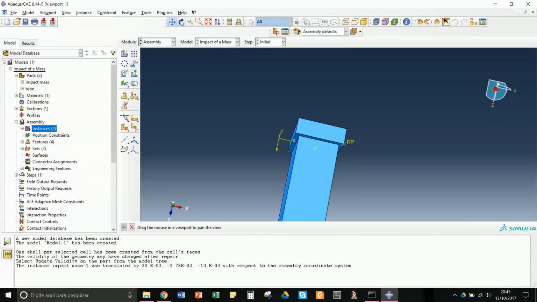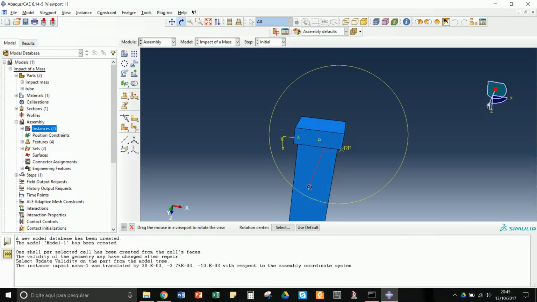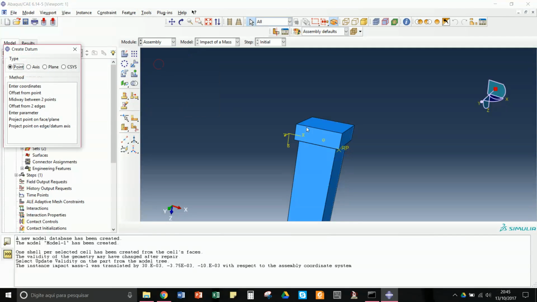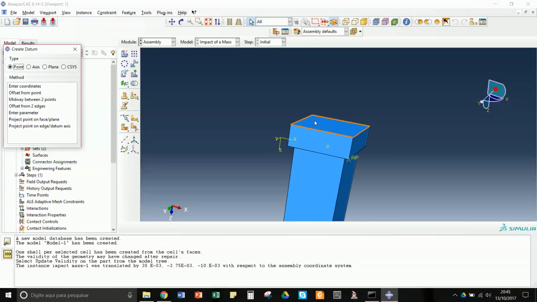Now I create also a datum. Let's create a datum here, tools, datum. Increase a little bit.